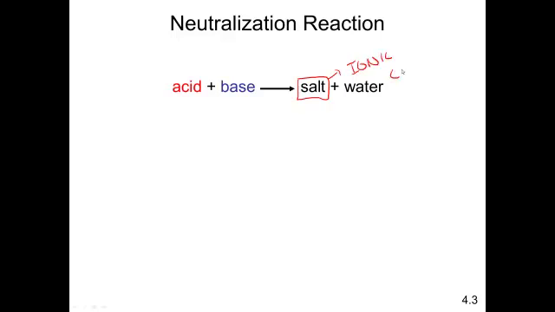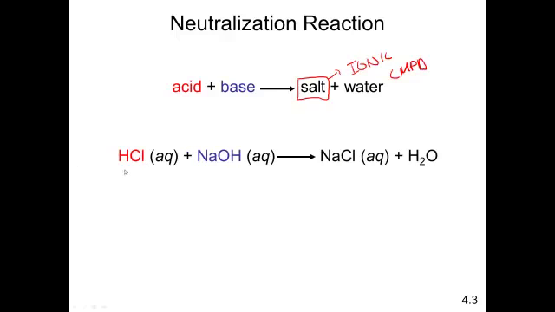The last equation that we're looking at tonight is known as a neutralization reaction. We looked at acids with certain metals producing hydrogen gas, and acids with carbonates and bicarbonates producing carbon dioxide and water. If we mix an acid and a base, we always get salt and water. And salt here is not just NaCl, but any ionic compound. So in chemistry, salts are ionic compounds. This example has HCl, hydrochloric acid, plus sodium hydroxide, yielding sodium chloride, which is table salt, and water.